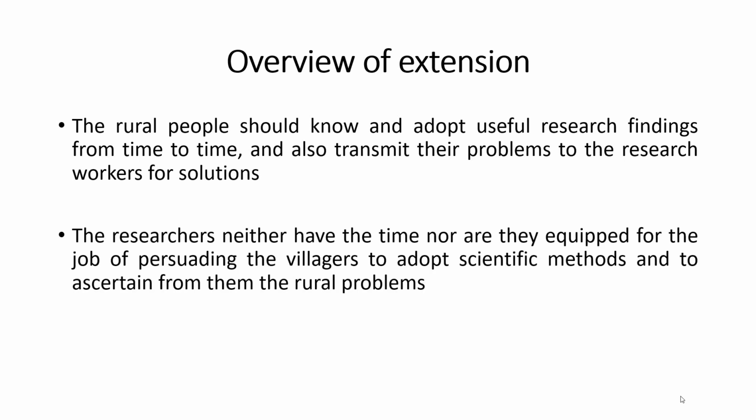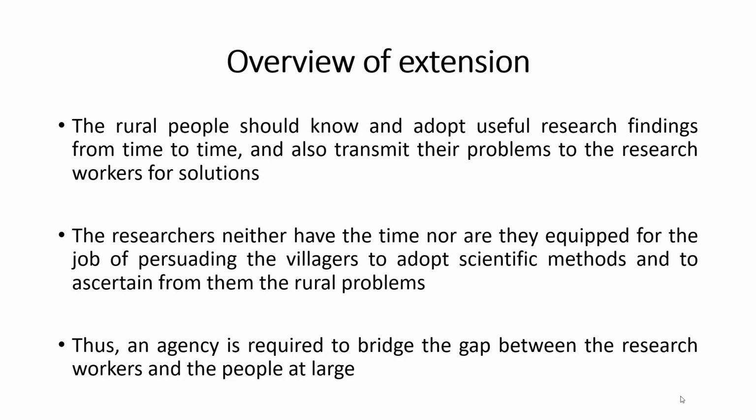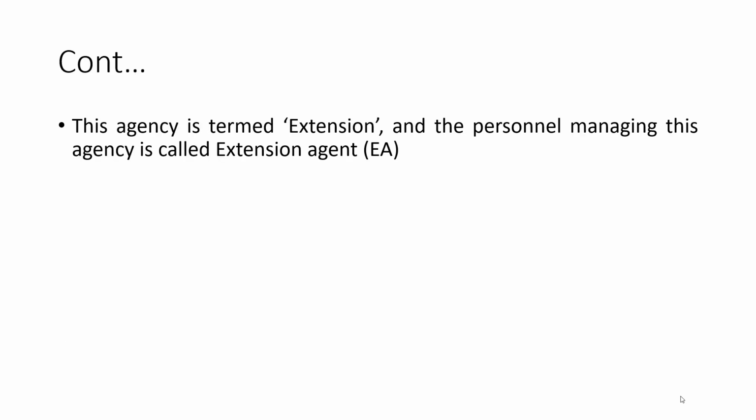On the other hand, the researchers neither have the time nor are they equipped for the job of persuading the villagers to adopt scientific methods and to ascertain from them the rural problems. Thus, an agency is required to bridge the gap between the research workers and the people at large. The agency which acts as a bridge between other organizations and institutions is known as extension, and the personnel managing this agency are called extension agents, EA.